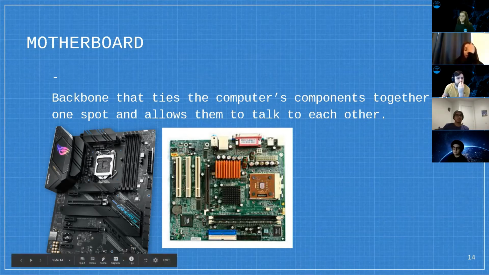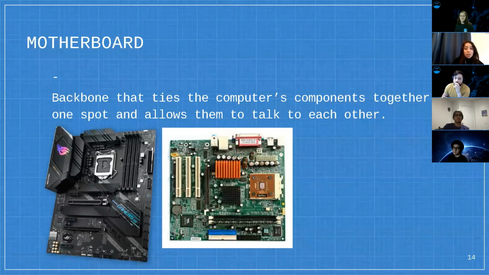It got its name because there are smaller circuit boards that connect to the motherboard. The smaller circuits can be referred to as children circuits because they're smaller and they connect to the larger center circuit board that is the motherboard. The motherboard is located in the computer case, which we will also talk about as another component.